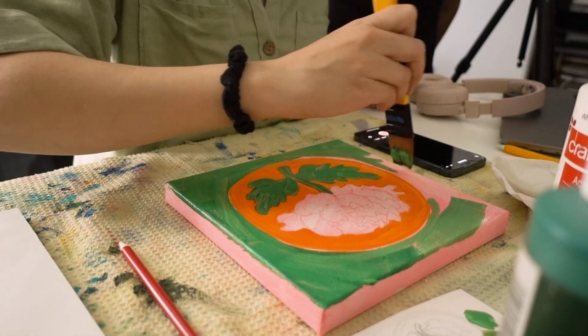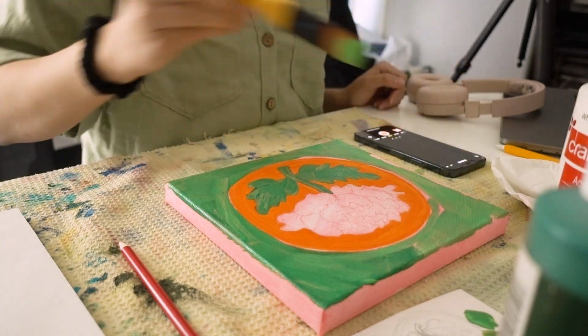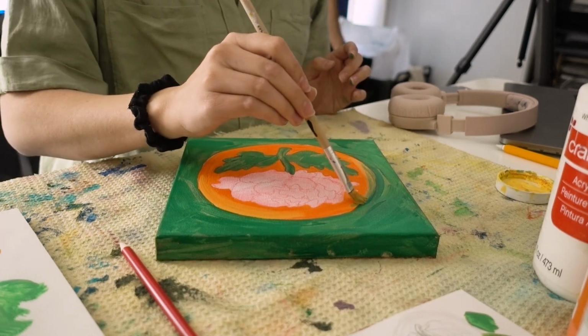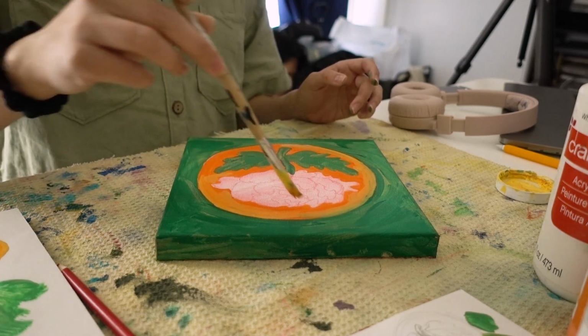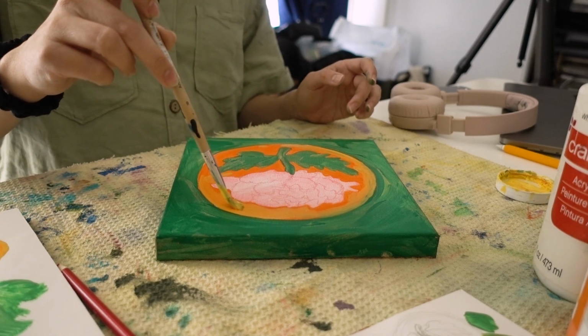I'm really glad I just dove into this. I had so much fun with it. I didn't really have a set plan. I had a small sketch that I had done, but it was pretty loosely put together, I would say. I had a lot of fun with it though. It's not perfect, but I'm really happy I made the time for this.